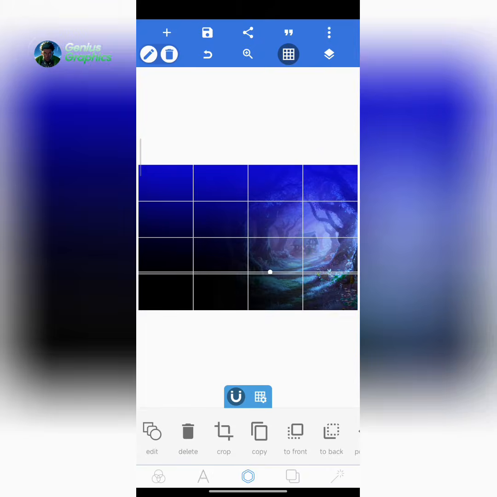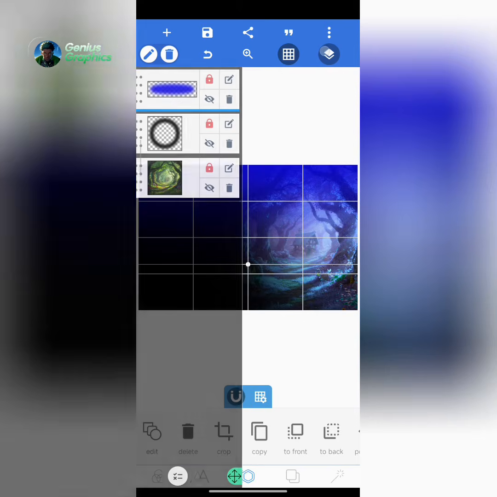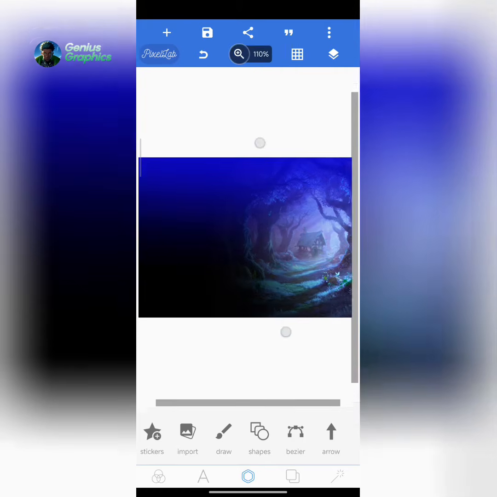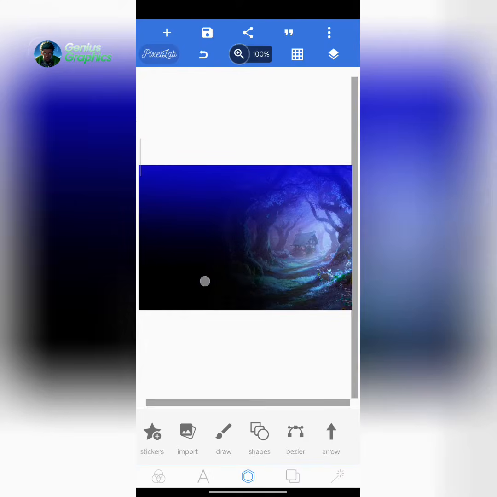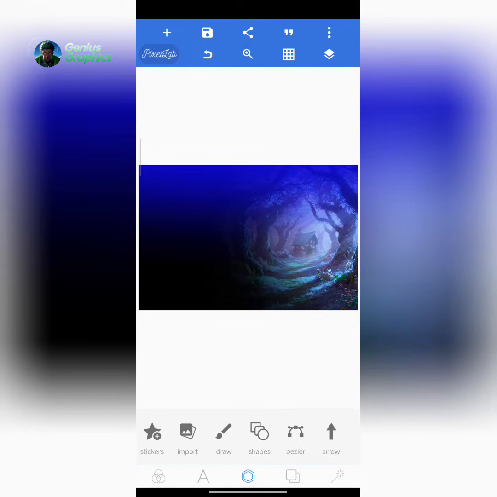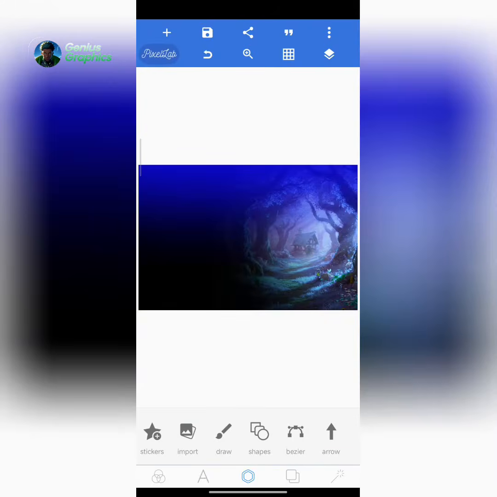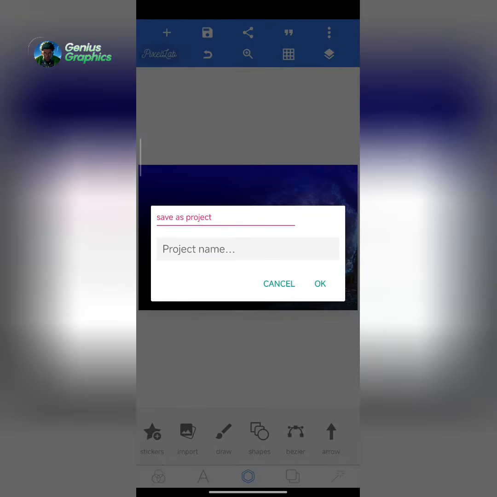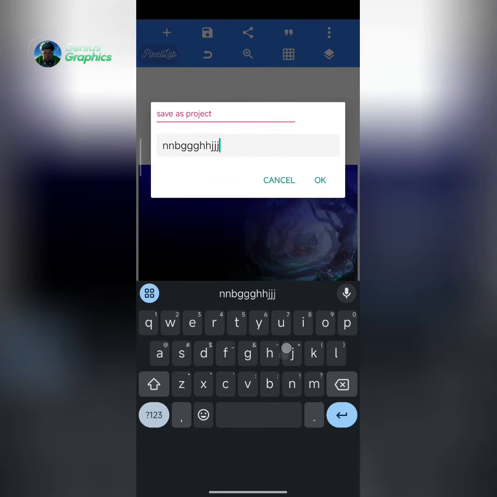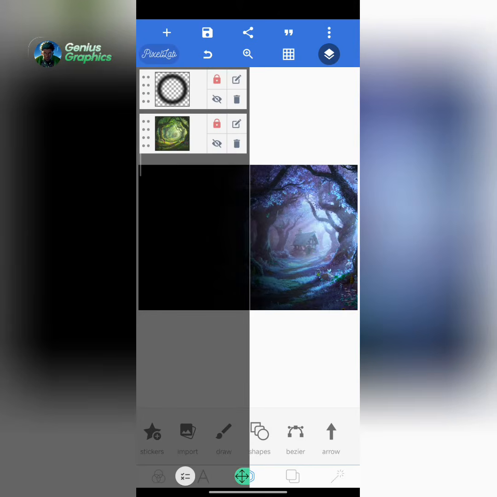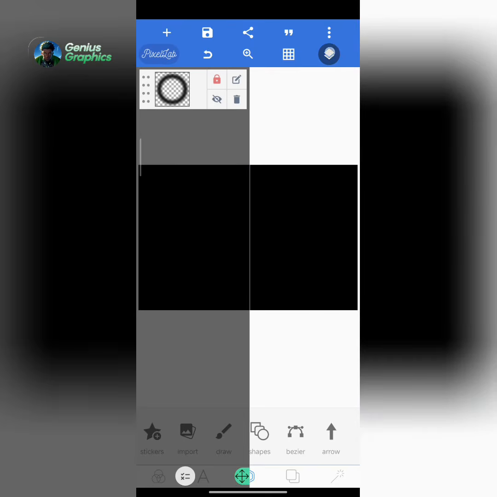Can you see that? So I'm going to bring it to the middle part, then I'll lock my layer. Yeah. So next thing now is to add another image to make sure we have the garden stuff on this left edge also, this part. So first thing, you have to save this as projects. Let me just use one random name for that. Save as project. Then I'll select OK.